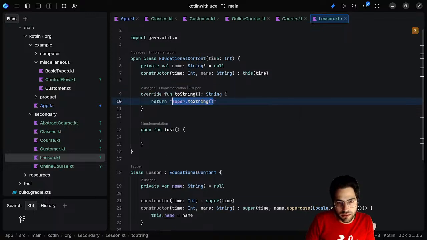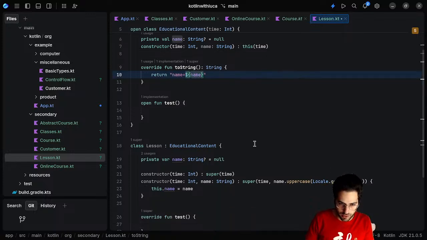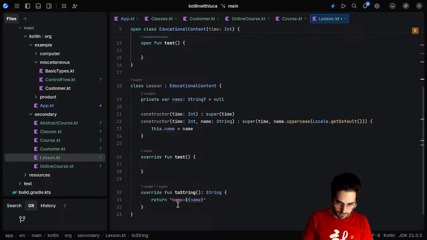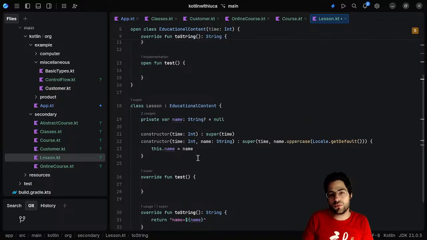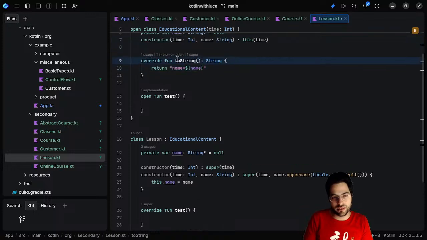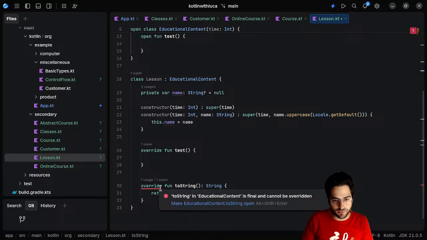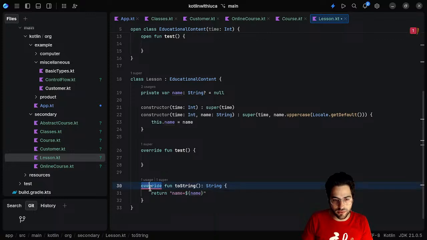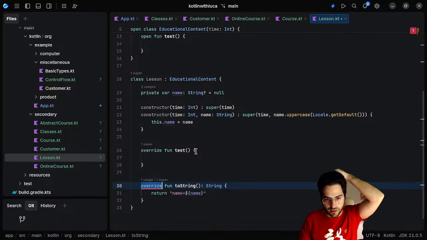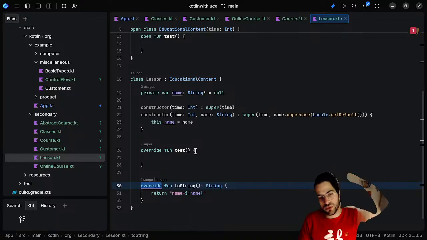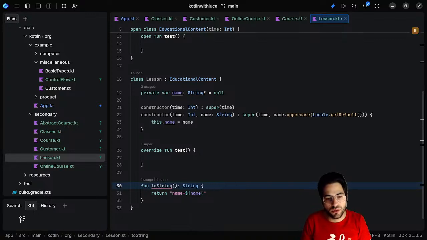And in this case, I want to use the name as we have said before. And now you will see that uppercase will win because I want to declare this as final. And if I declare this as final, here you will see that it is final and cannot be overridden. So the compiler would complain if I try to compile this.